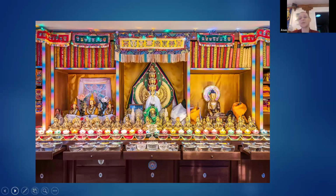This is an example. Now, we're not expecting you to build an altar like this in your house. But this is the altar that I am in. Rinpoche had a house in California, in Aptos, Santa Cruz, and I lived there for some years. So this is the altar that I took care of for many years, myself, along with other Sangha. It's actually more extensive than that, but this is at least some part of it.